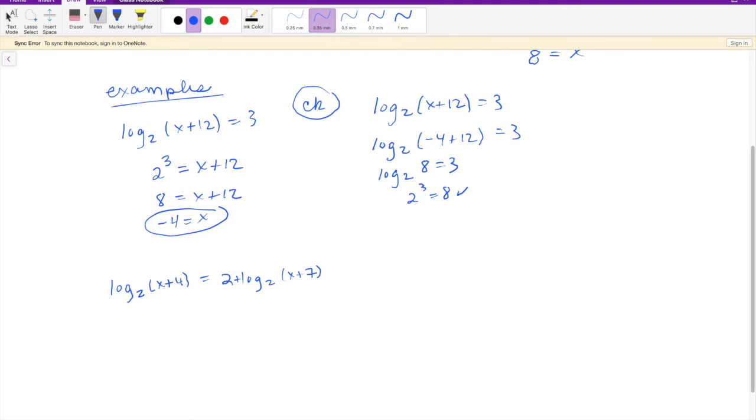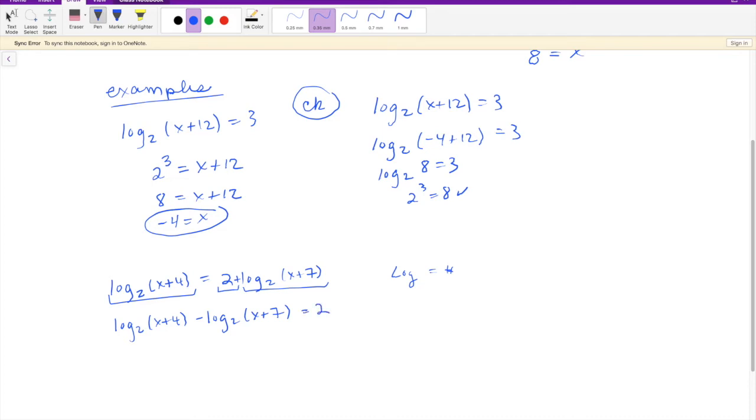If I'm looking at this, the log expression is one term. On the right side of the equal sign, the 2 is one term, and the other log expression is a term. So if a number is one of the terms in the equation, then the option I want to go for is log equals number, and change it to an exponential expression. So I want to get the two log expressions on one side. So I'll have log base 2 of x plus 4 minus log base 2 of x plus 7 is equal to 2.